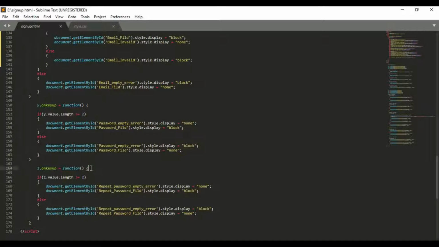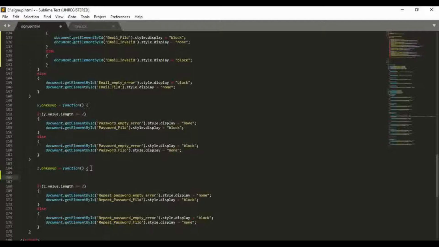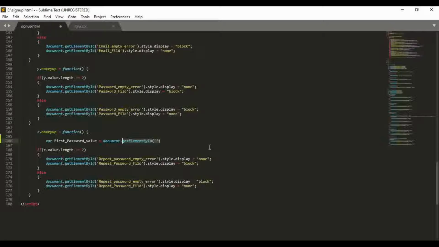And here guys we'll need to get these two fields' values. Okay, for this we will write, sorry, not this method, we will use forms sign up form.